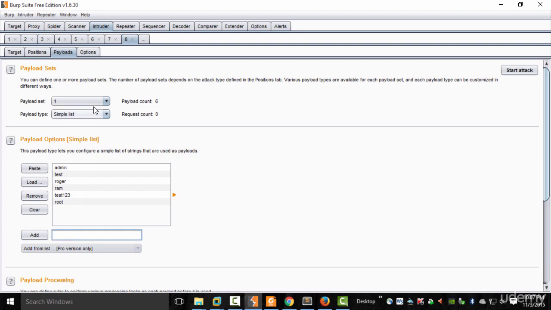Let's create a couple more, and let's go to the second payload set, which signifies the passwords, and we can specify the same password 12345 for all the values. We know for a fact that only one user has a password of 12345, which is the user Raj.